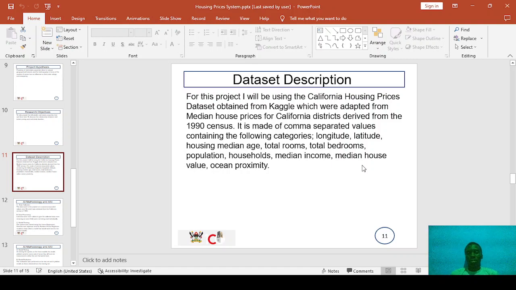It's composed of comma separated values, and some of the key features are: longitude, latitude, housing median age, total rooms, total bedrooms, population, households, median income, median house value, and ocean proximity. Those are the key features that are highlighted in the dataset.